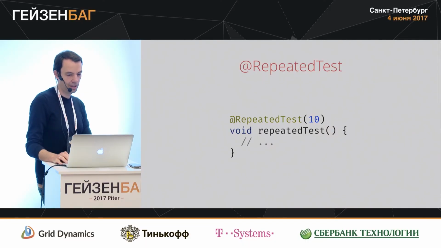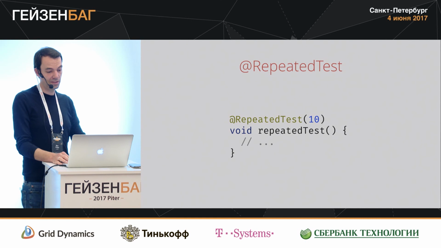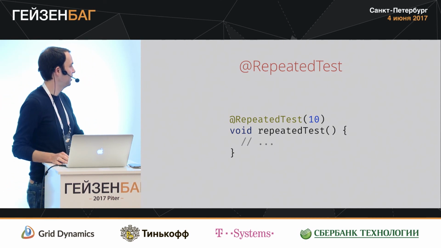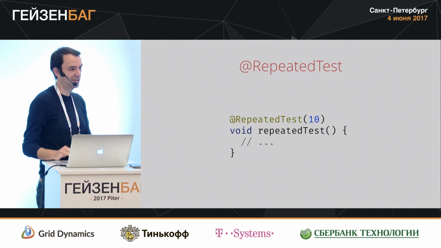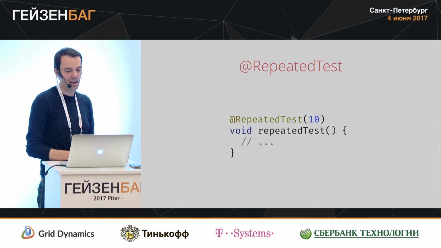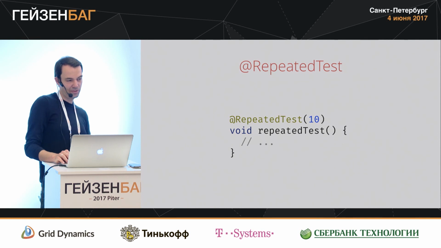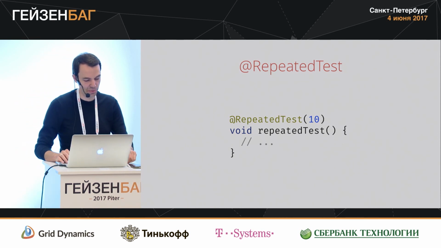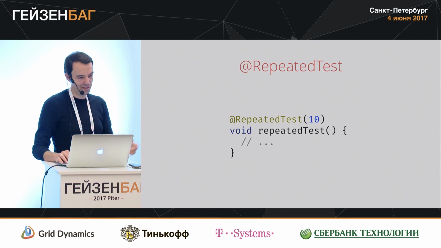All right. We also have repeated tests now since M4, so you can just repeat a test multiple times. For example, if you have a flaky test and you want to make sure that it's now fixed, you can just try to execute it a bunch of times to see if it works now. Of course, that's not 100% certainty, but still, you can repeat it. Yes. So that was the first introduction into the programming model. I didn't want to talk that much without showing any code. But you have a question.